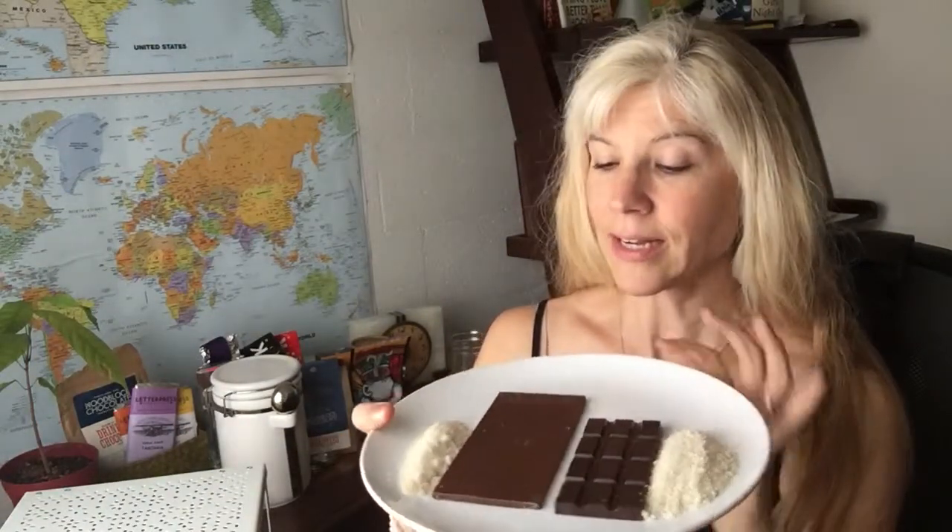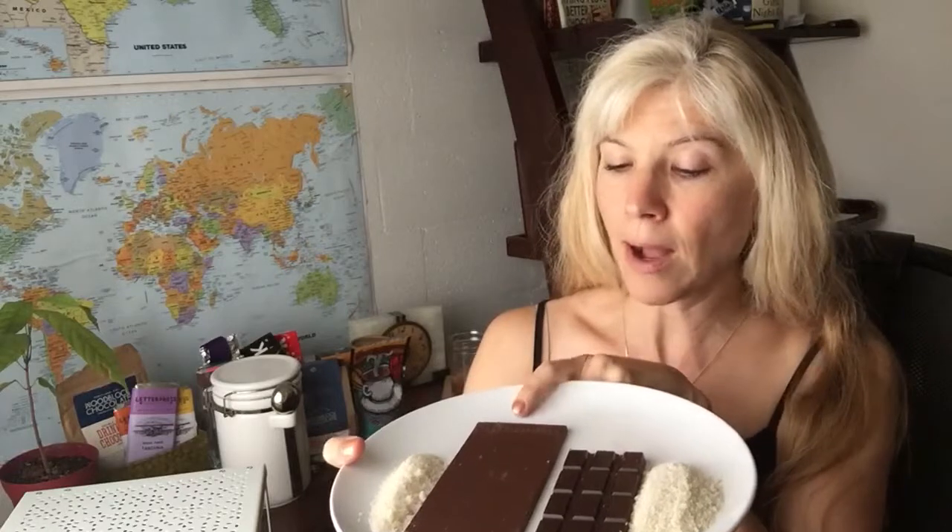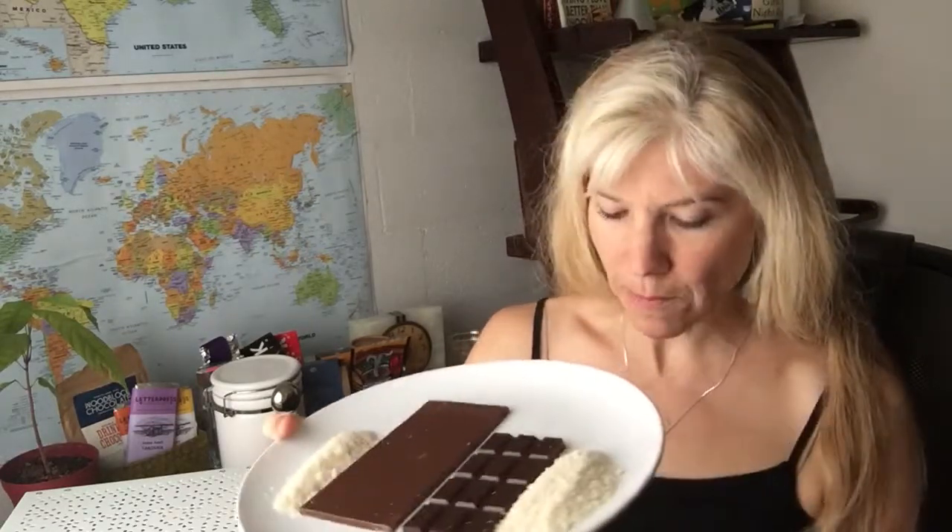What I did is I took two bars of chocolate and put them side by side. I am comparing a Cacao Sampinca — it's from Mexico — and it's their La Jolla bar. It's a fantastic bar, has notes of brandy in it. It really reminds me of brandy, and chocolate, and fruit, and just a very complex bar. Love it. But back to the sugar.